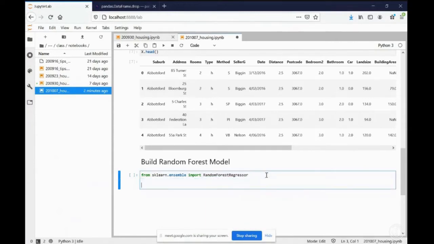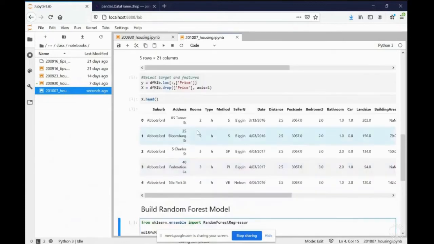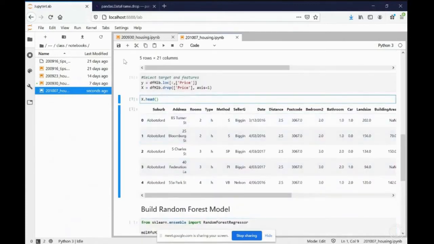Okay, and we're going to do the define first. So model, I'm going to do the random forest for Melbourne, RandomForestRegressor with random_state 1, because we're going to be comparing them. All right, so this was the define and the fit, and we didn't split our data, right? So let's go ahead and do that here.